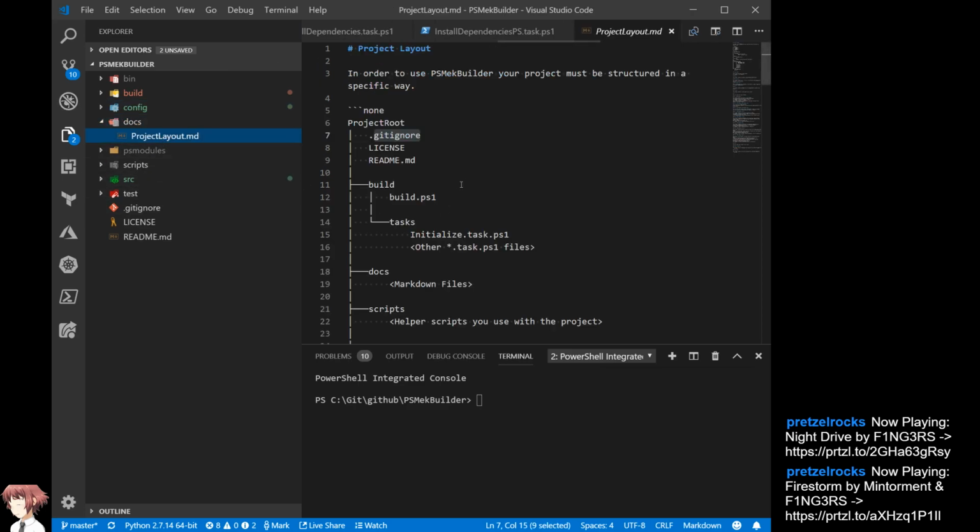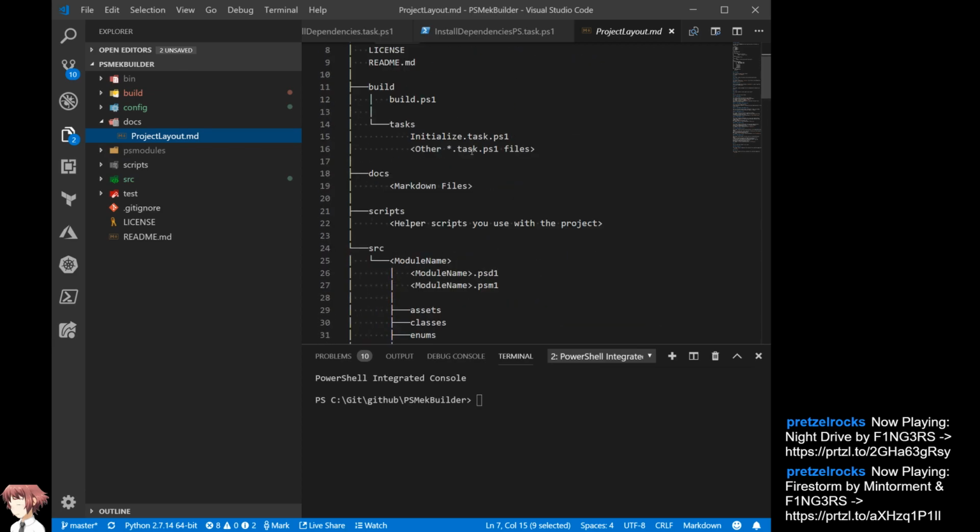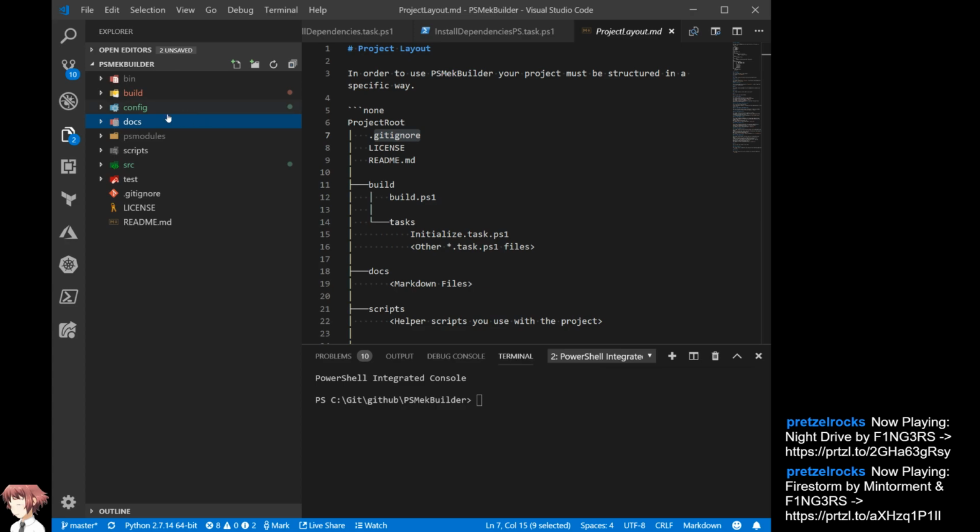There's a docs folder, which right now just has some documentation about the layout that we're going over right now and how that works. This PS module folder is created by the project to temporarily store the modules that it needs to run. So instead of installing the modules in your current user or your system account, the way that I prefer to do it is that I actually save the module inside this PS module folder, and I add this to the task when all the things are running in here. That way, if you want to, you can go out and install the modules in your local system, but I'm not going to force that on you.